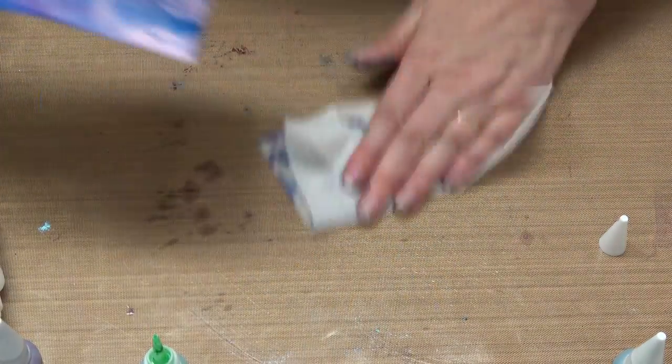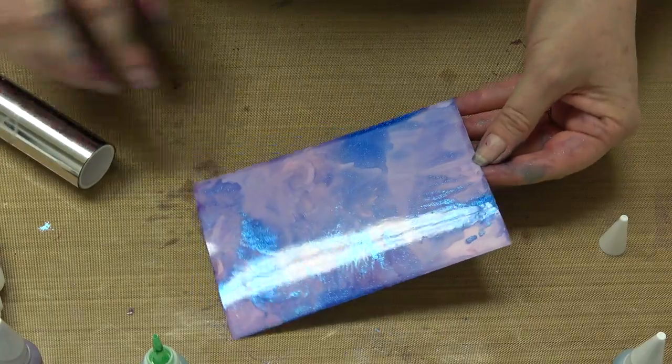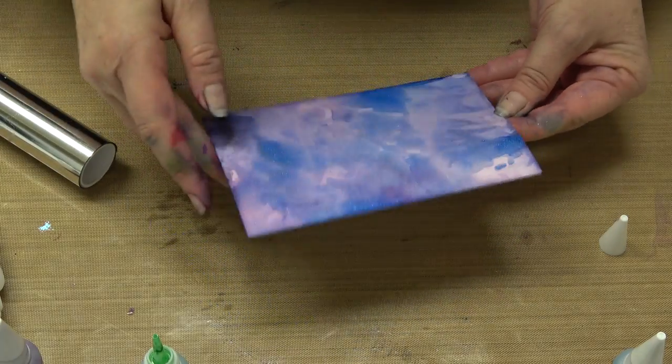Now, you've made all of these beautiful backgrounds. What do you do with them? Well, that's a good question. Oh, I wonder if this one will stay tacky long enough. Let's see, hold on, let me bring that one back. Come back. What if we used, I have silver. What if we used silver? I think it's too wet right now because I've got it pretty wet. It's got to go tacky.